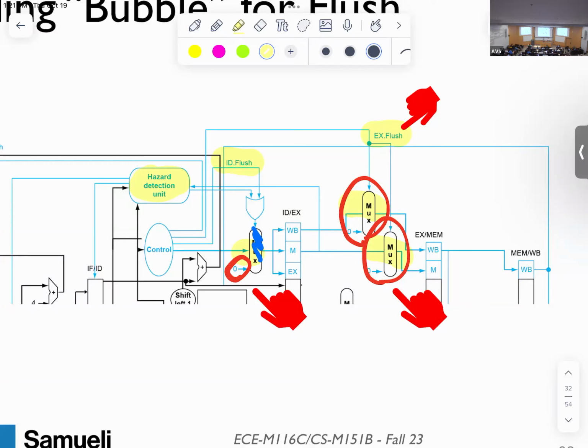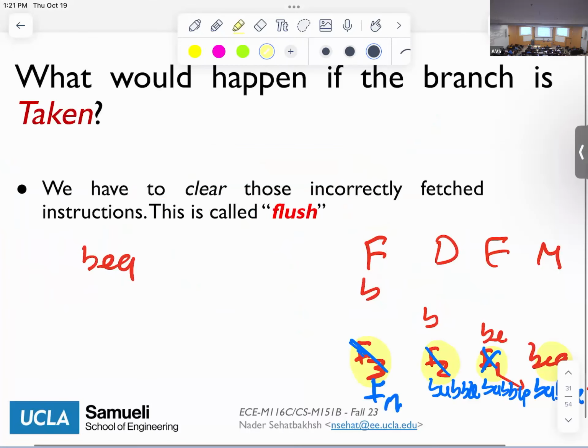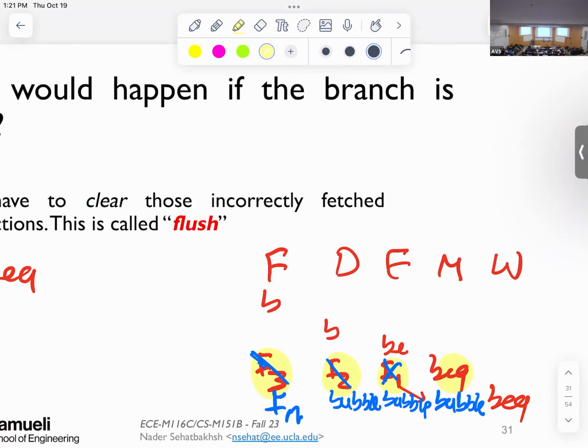Question: when you pass the bubbles in, will that also clear out the forwarding unit if there's any register in there? So the question is, when you're pushing the bubbles, do you also need to do something with the forwarding? You don't, because forwarding is again about data. You might forward something incorrectly, but if you're pushing the control signal all zeros, nothing bad will happen because your register file won't be updated, your memory won't be updated, and your PC won't be updated. So you're basically forwarding some garbage with some garbage.